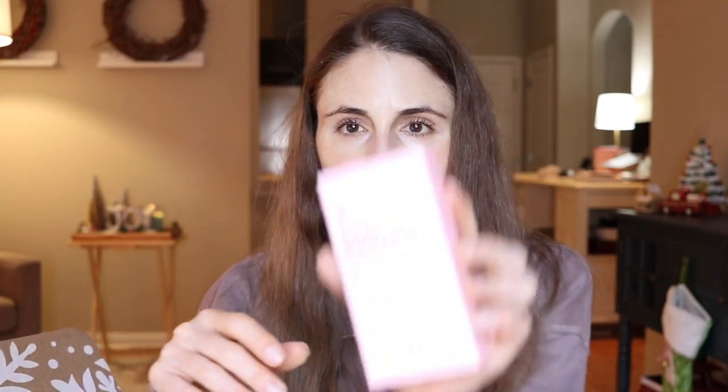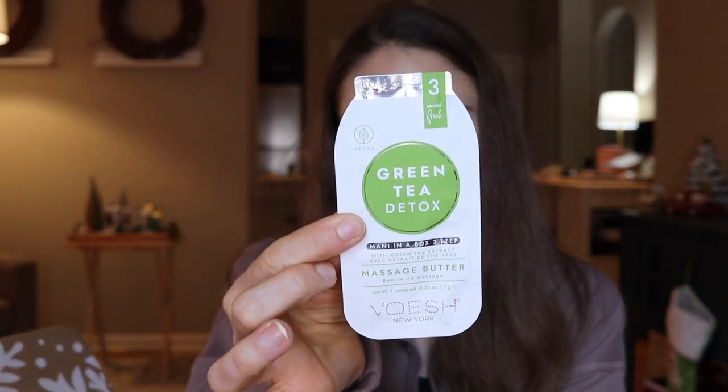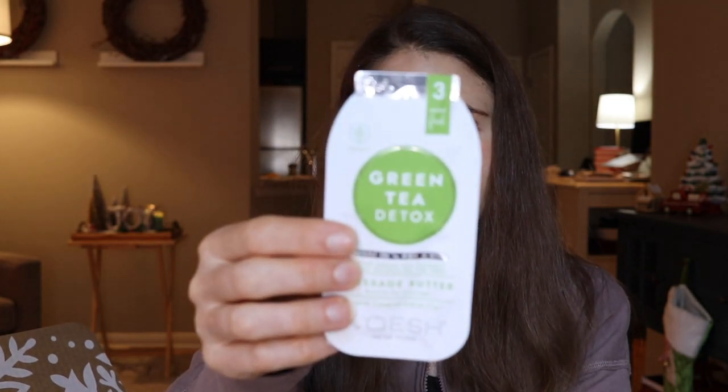Y'all know, like I said, I've gotten into doing my nails. So I got this Manny Moments little, what is it? Manny in a box duo with a nail file. So in the box you get, I totally forget what came in this. Oh, it's like little hand care products. Massage butter, sunflower seed oil, glycerin, dimethicone, and fragrance. Just looks like a moisturizer. Anyways, we've got three of those and a little mini nail file.